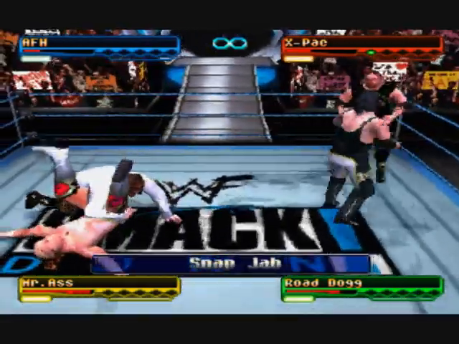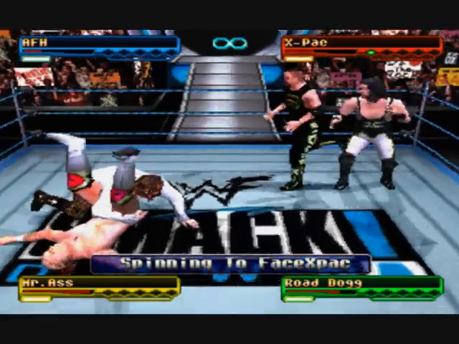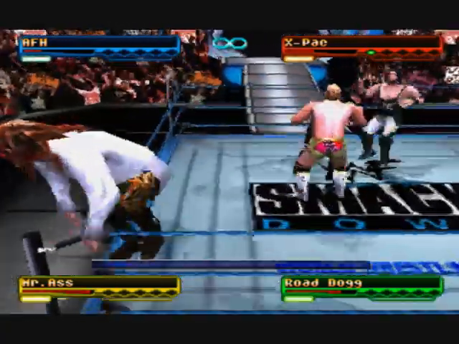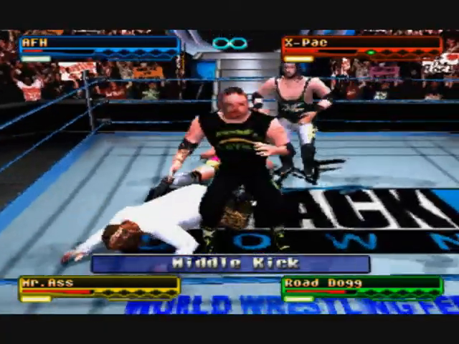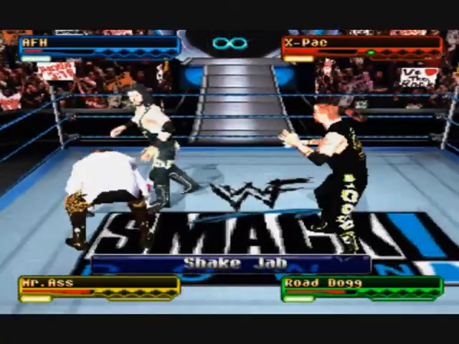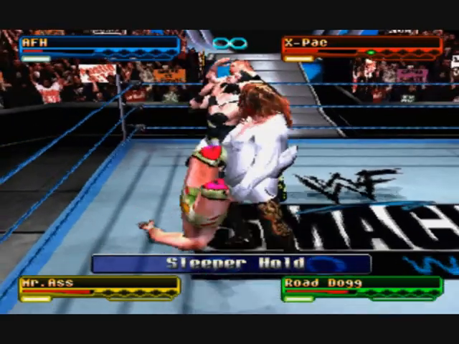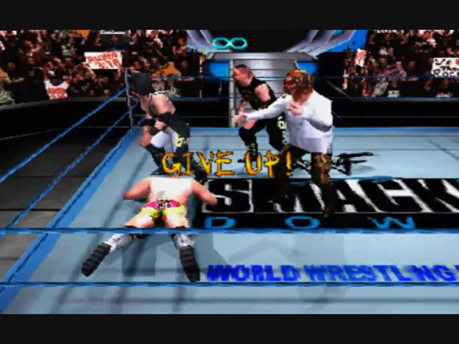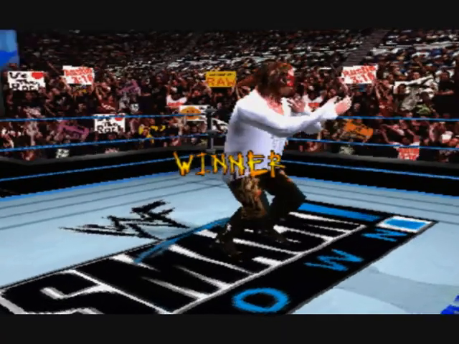Okay, come on, that's it. Keep on hitting him. Come on, almost there. Oh damn it, so close. Okay, that's it. Missile dropkick. Walls of Jericho, get in. Right, don't go near the ropes. That's it. Come on. Yes! Get in! We win. Oh yeah. Okay, that was good.